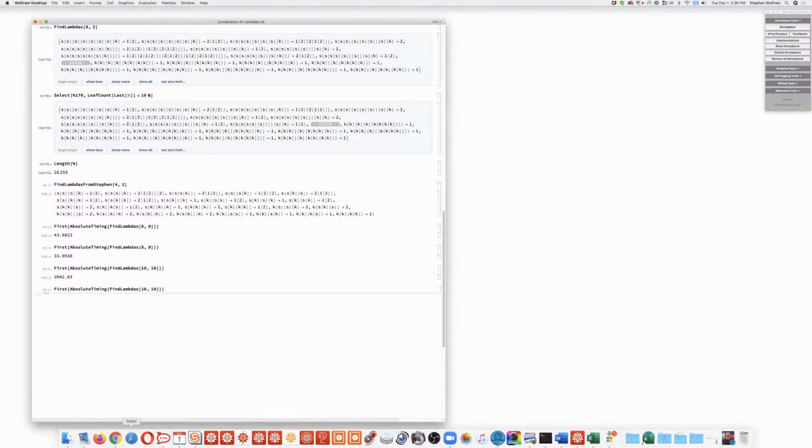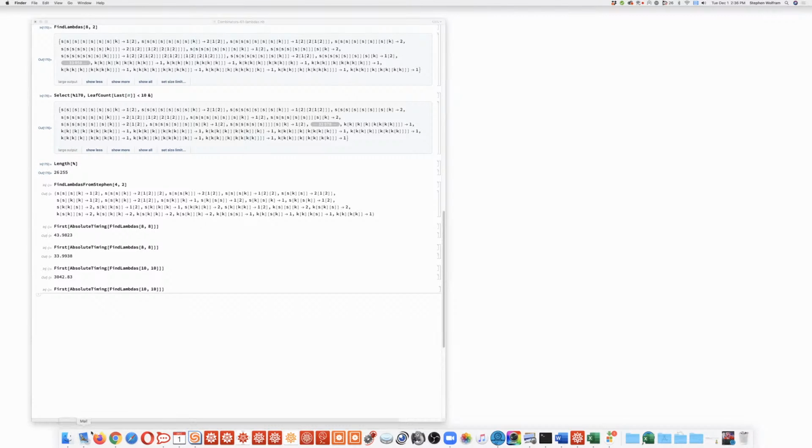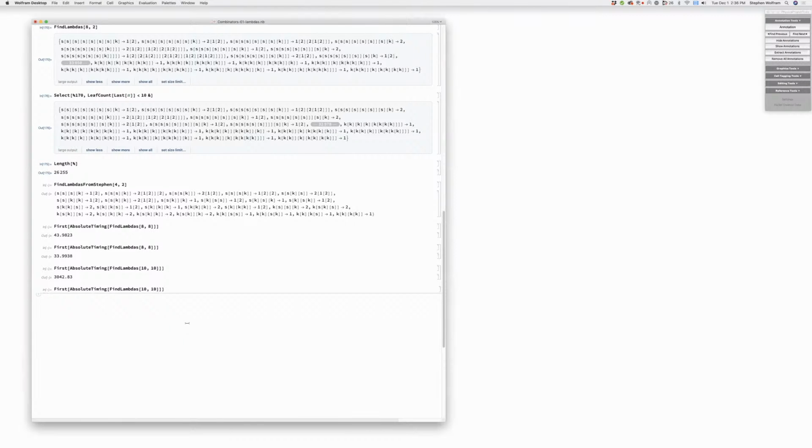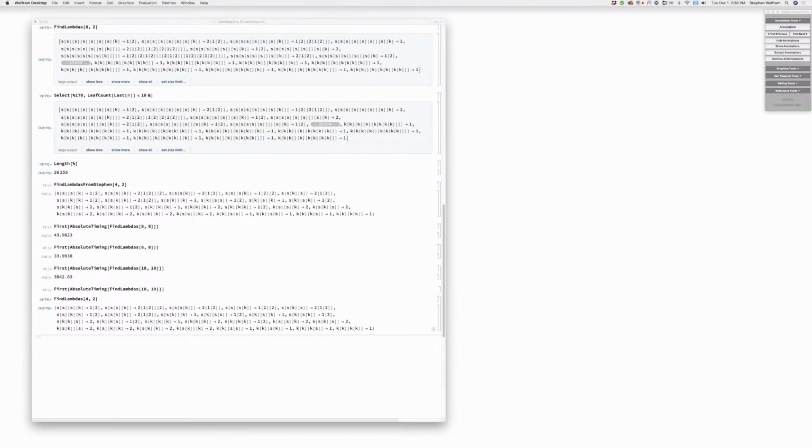I had already computed a bunch of these, and Max has some faster code for computing this. So what this is doing is it's finding, let's say, find lambdas of 4, 2. That will find all combinator expressions which can be represented as pure lambda terms, right? And so in this case, the thing that we might do here, so there's a standard algorithm for turning, which I think I have a version of.